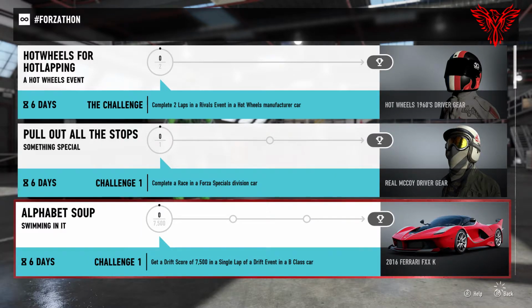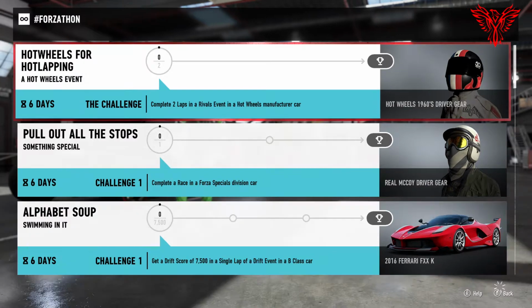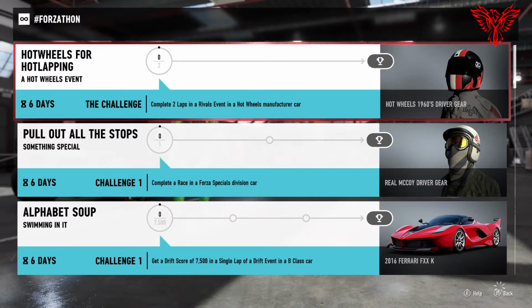Today I'm back on Forza Motorsport 7 having a look at the Forzathon challenges for the second week of November. First off is Hot Wheels for hot lapping. You get a 1960s driver gear for the Hot Wheels brand. There's pull out all of the stops for the Real McCoy driver gear. And then of course there's alphabet soup for the 2016 Ferrari FXXK.